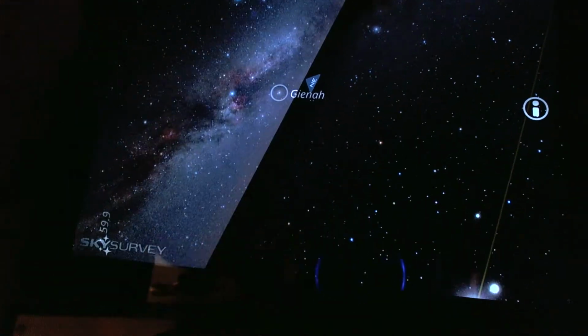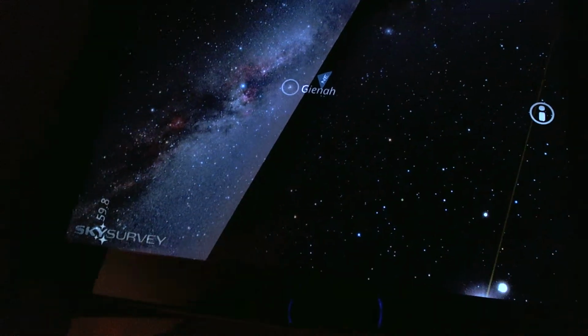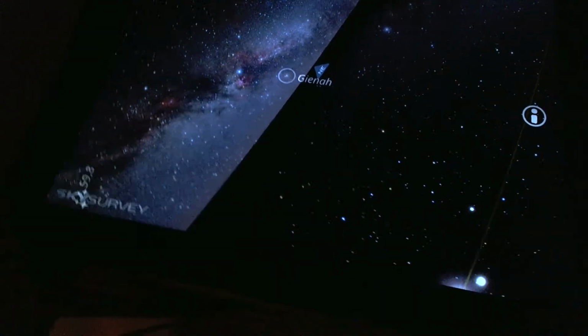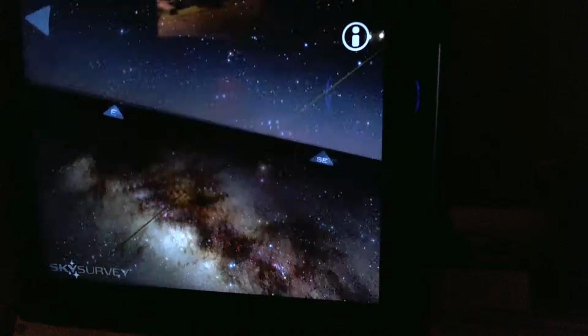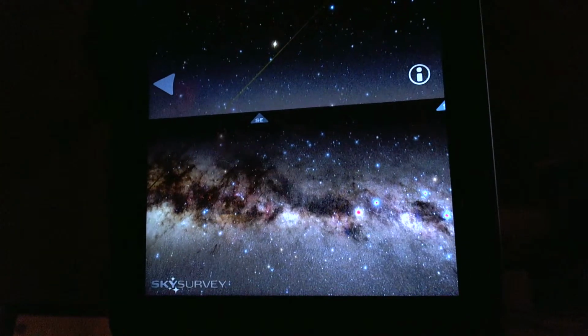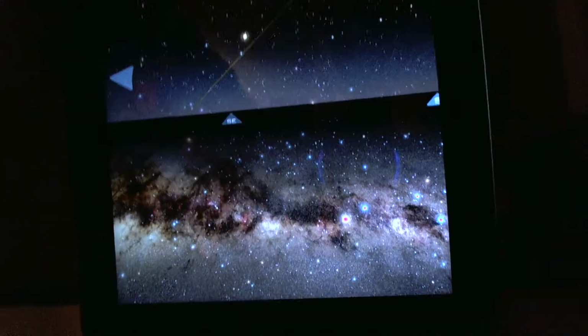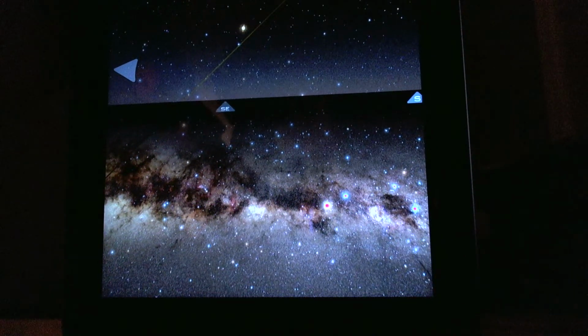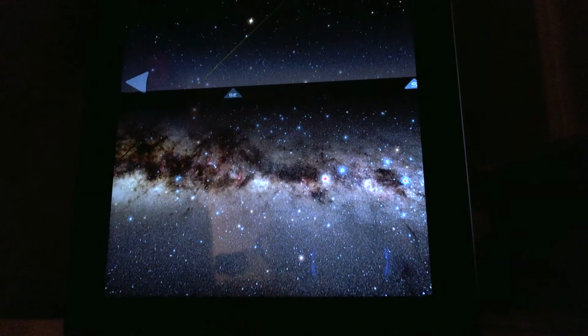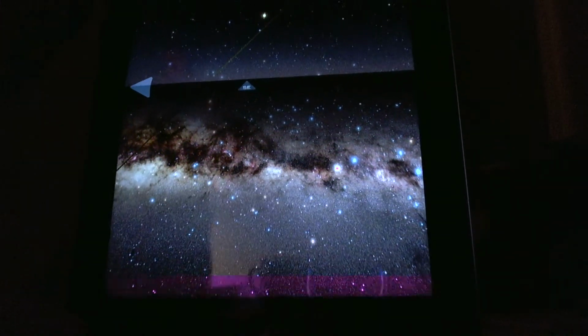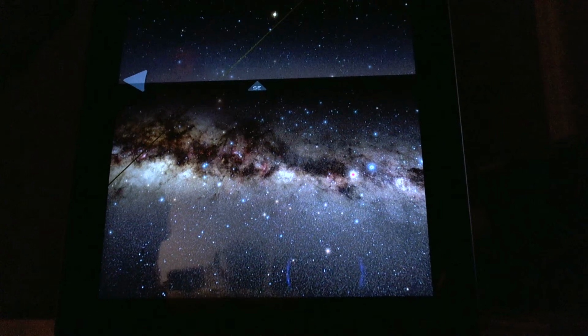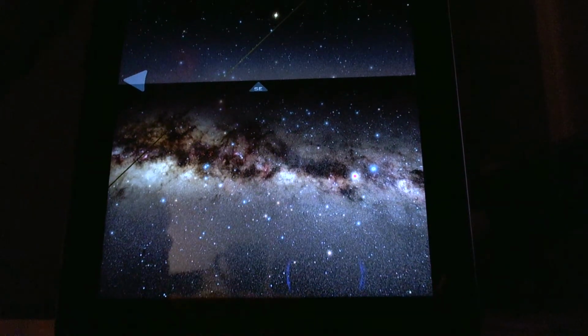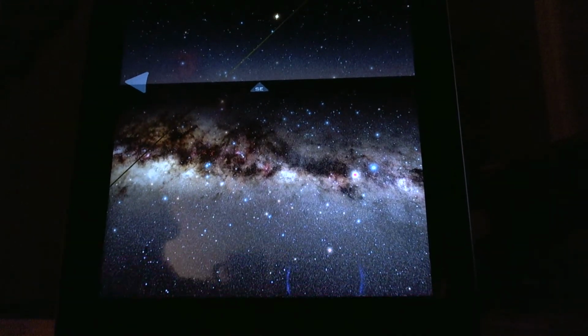Because this is a debug build, you can see in the corner there is a frame rate per second showing, and it shows around 60, which is really awesome because it is the maximum possible on iPad. So with all these augmented stars and other objects, it works pretty well. It's really responsive. All right, thank you.